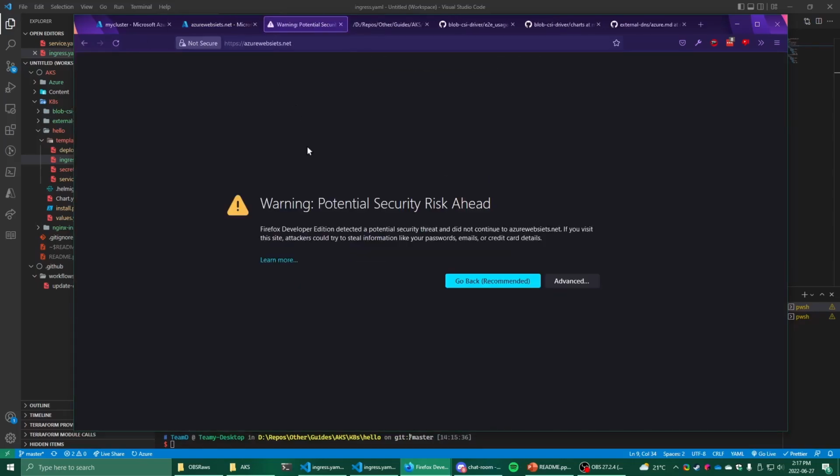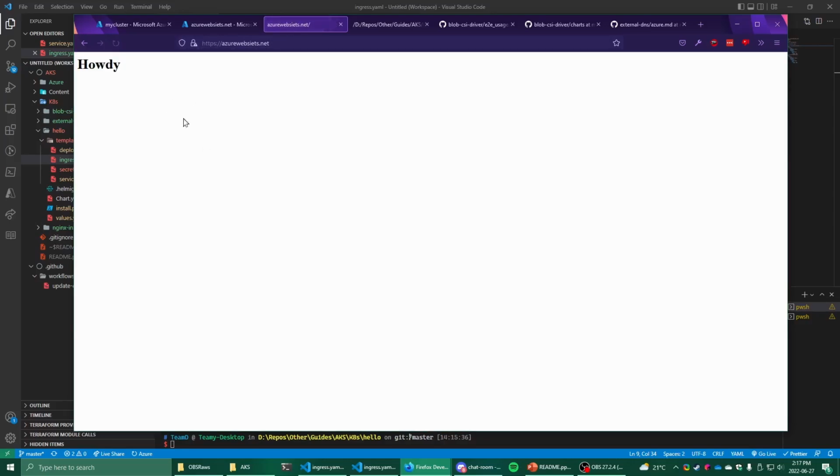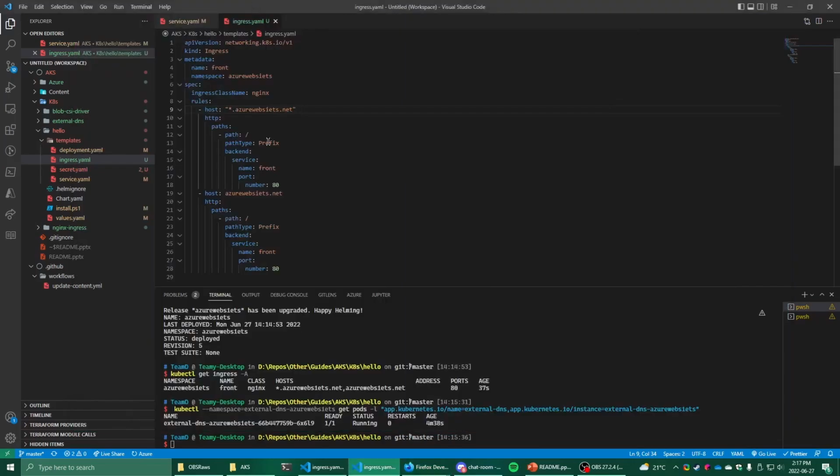And if we load our website, we'll get a warning about self-signed certs. Yeah, but we have our thing working. So now the next step is getting proper certificates. And there's another tool for that called, what, cert-manager? Yeah. So you can actually run it without the self-signed certs if you change a value somewhere, but let's just not even worry about that and get those certificates working. So we need to install cert-manager, so let's do that.